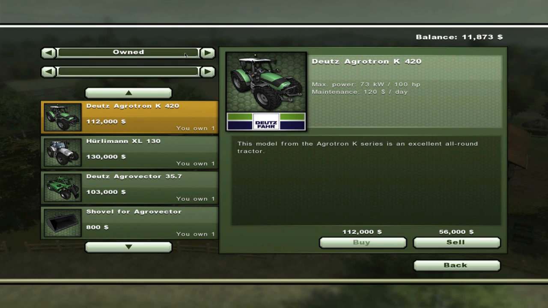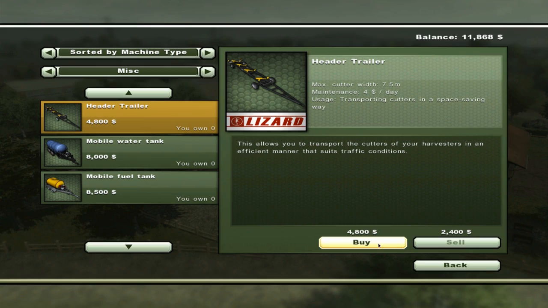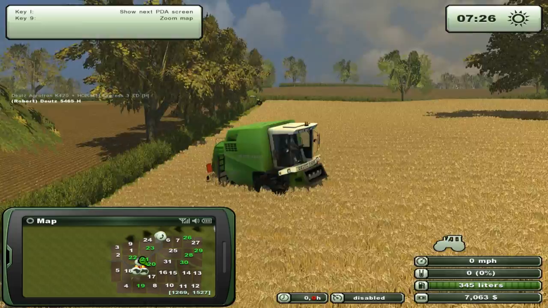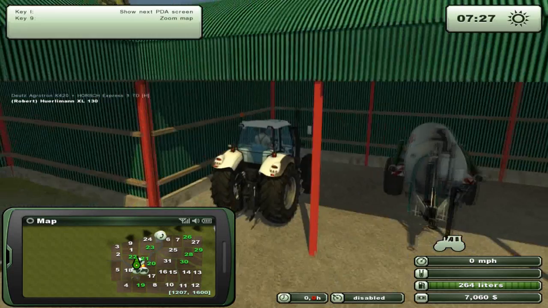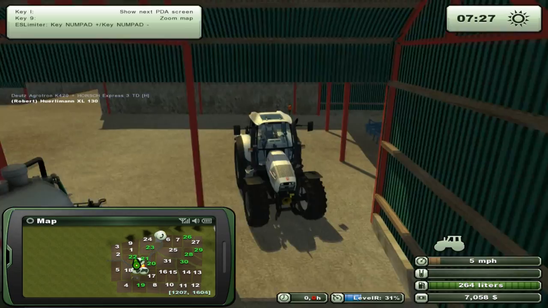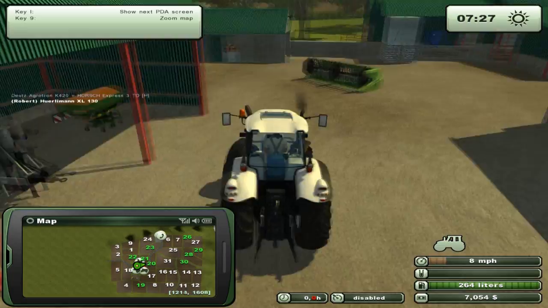Go to header trailer and see, the problem is I've never actually worked this. So let's go get a tractor. You're doing a roughly decent job, I can't really complain too much. Now, we get him, we go to the shop. So the shop is all on the other side of the map, which the map isn't really too big, so we can't complain.